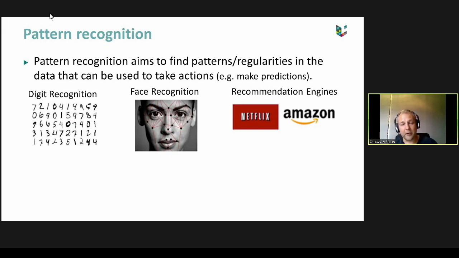You certainly heard of face recognition techniques that let you recognize different people in the pictures that you have on your computer or by cameras placed on the street. And for more fun applications, you have Amazon and Netflix that can do very good recommendations based on your profile.